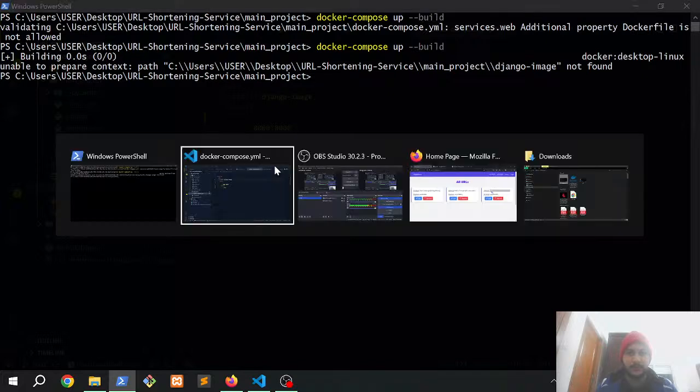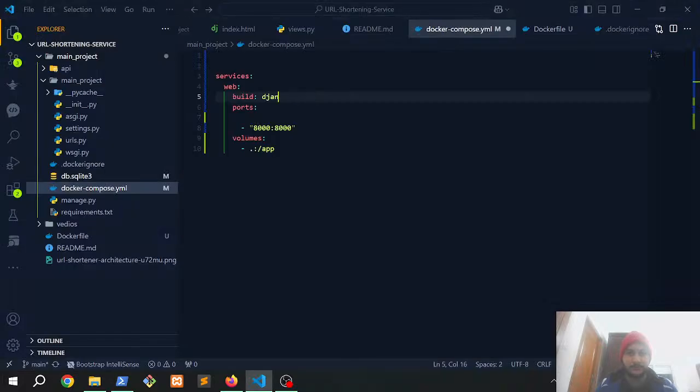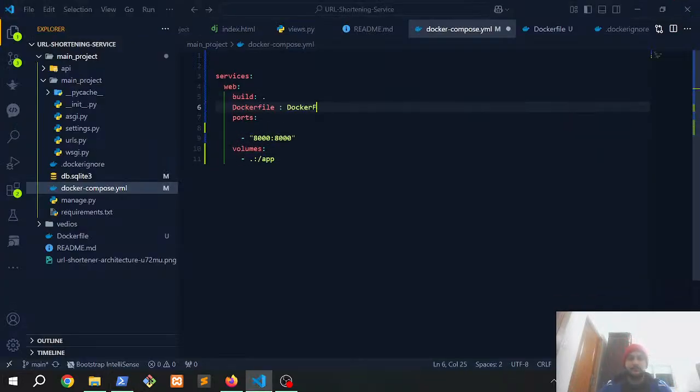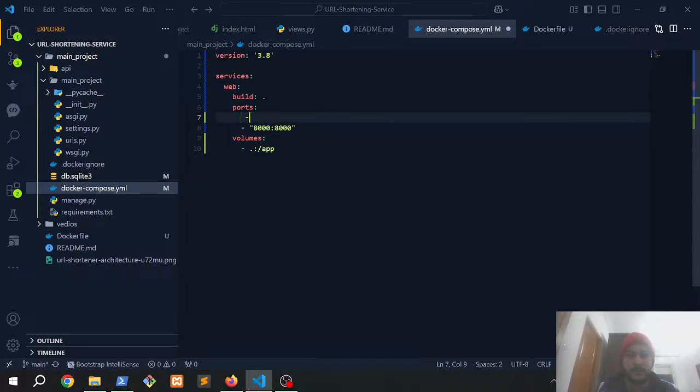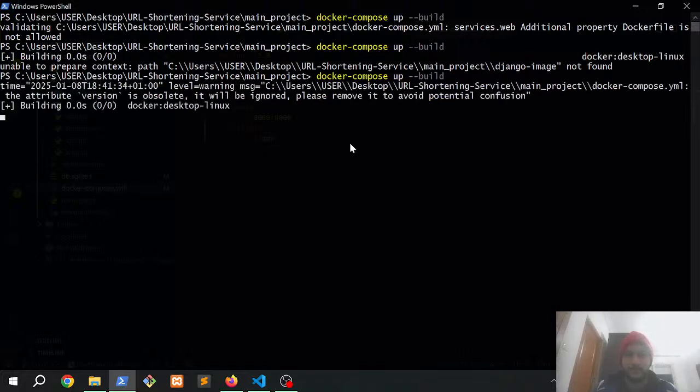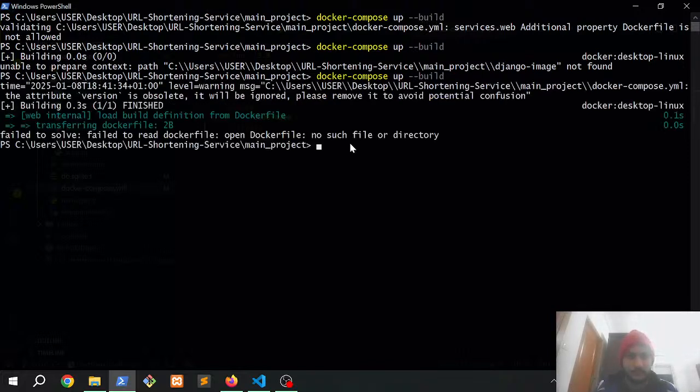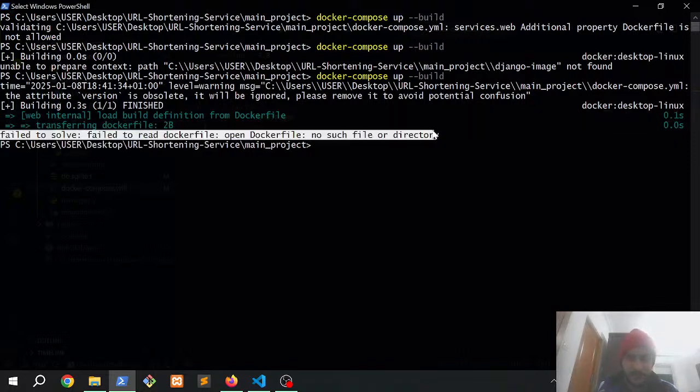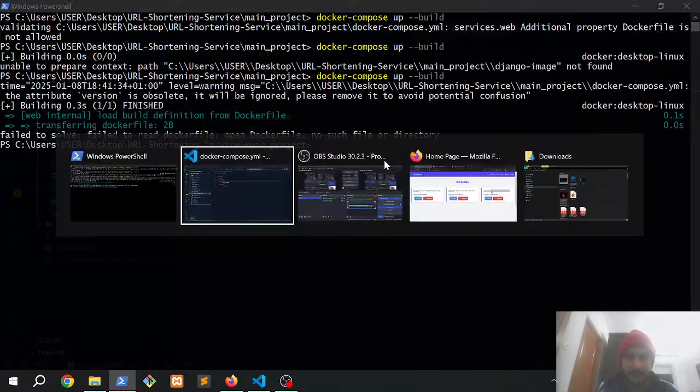Path not found. Failed to solve: failed to read Dockerfile, open Dockerfile: no such file or directory.